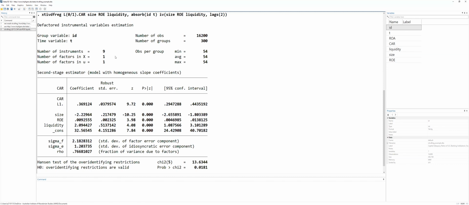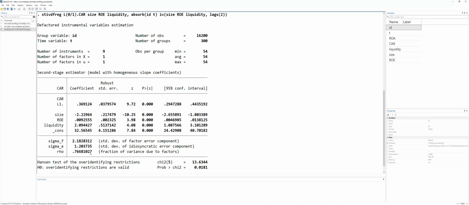Next, Stata reports the estimated number of factors in the covariates, followed by the estimated number of factors in U. That is, those factors that directly influence Y. At the bottom of this output, the package reports the proportion row, the proportion of variance in the total error that is due to the variance in the factor component.